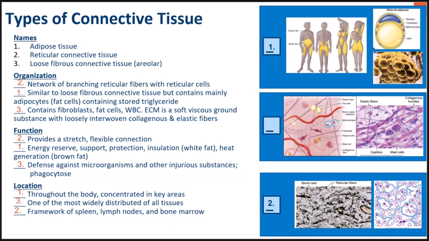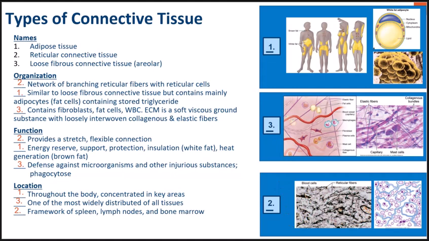And this type of tissue is found all throughout the body. It's the most widely distributed of tissues. And it's called a connective tissue because it does have fibers, so it's going to be contributing to the connection of structures in the body.